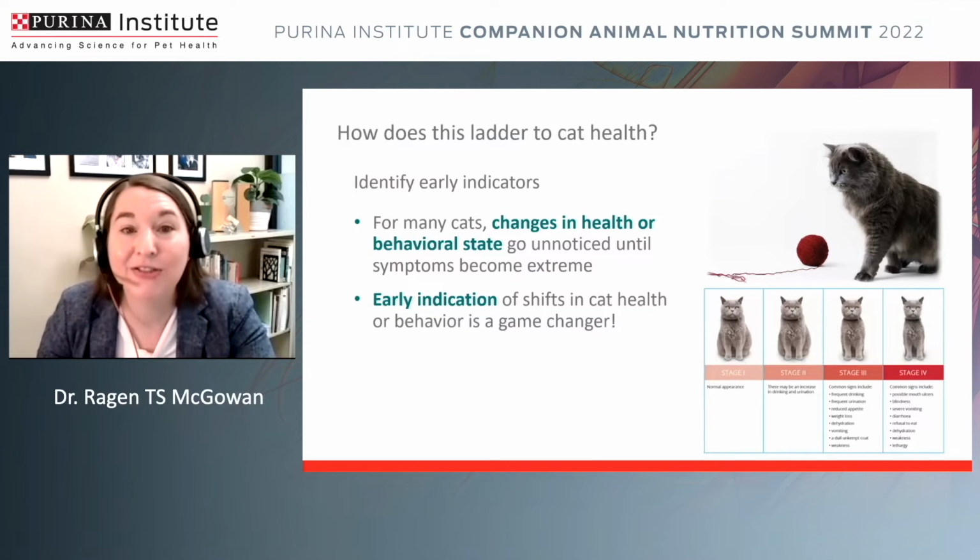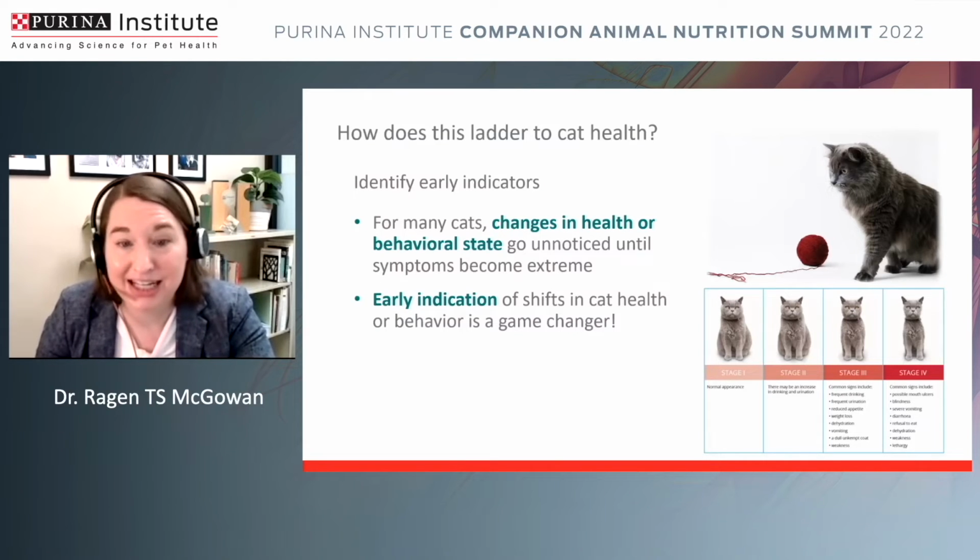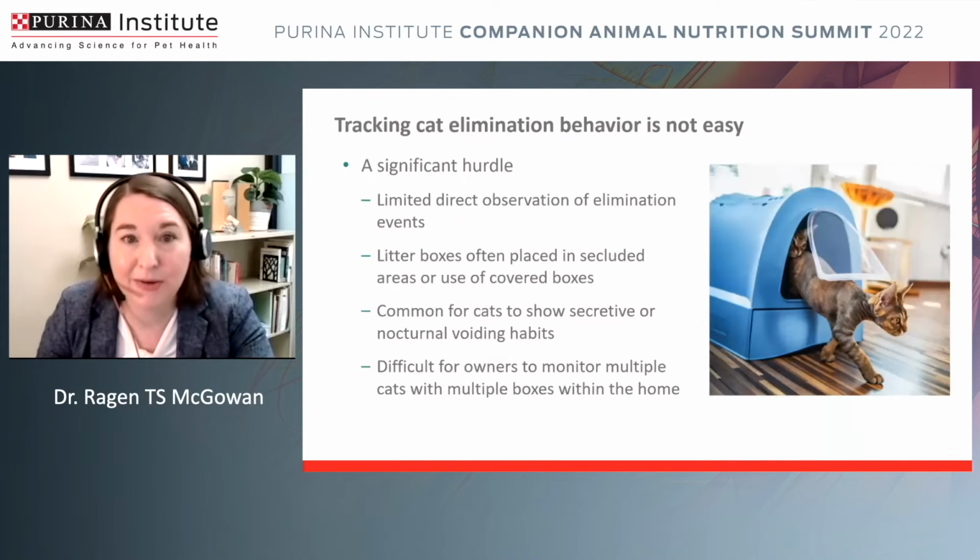If we could identify these very early and actually have a chance to have that proactive treatment of cats in relation to kidney disease, this could be amazing, and in relation to a lot of other disease states as well. In practice, veterinarians have had to rely on cat owner direct observation and interpretation and quantification of changes in elimination behavior to establish a diagnosis, and then to monitor therapeutic outcomes.